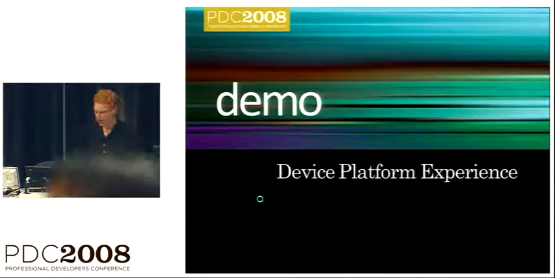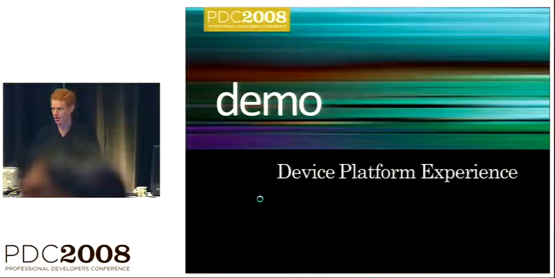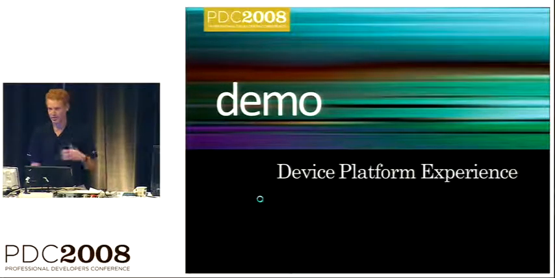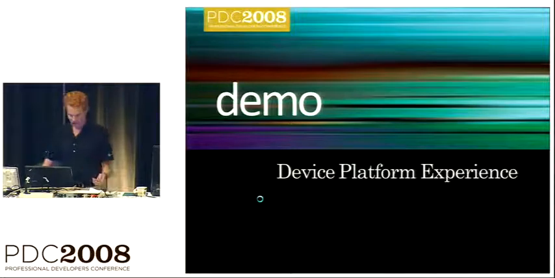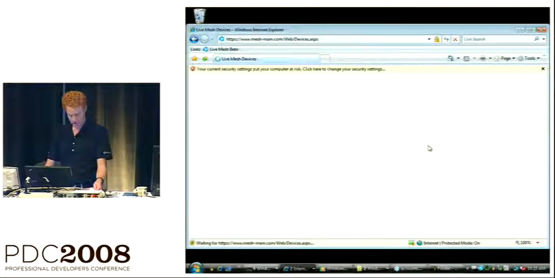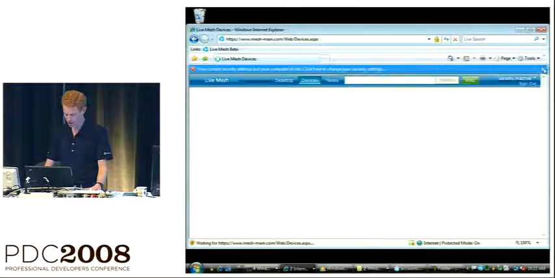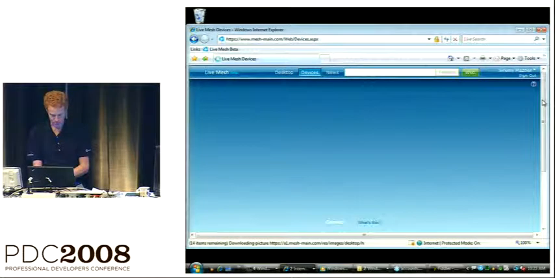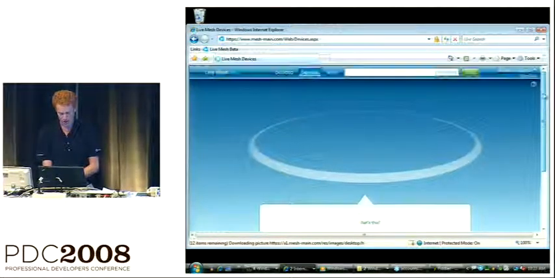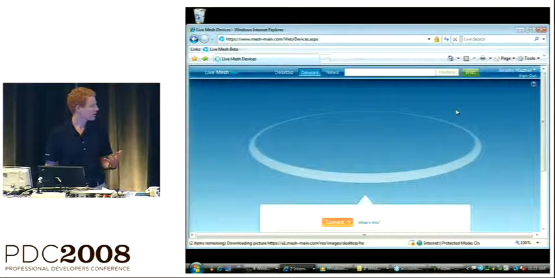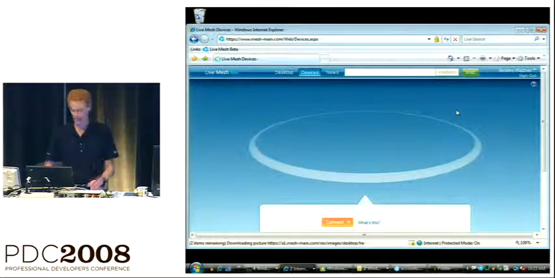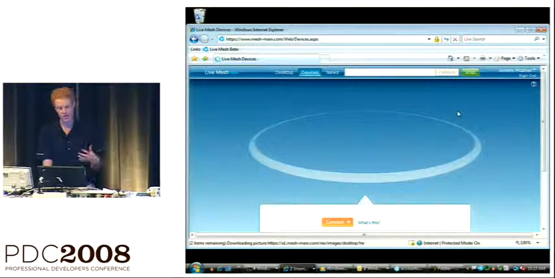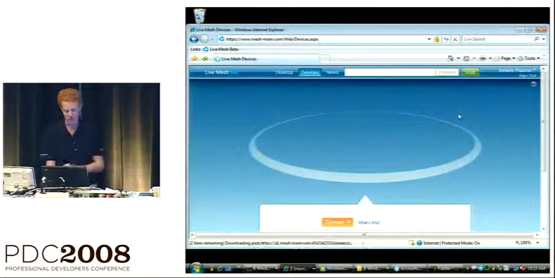Before we do that, my slides remind me I was going to show a quick demo. It's probably overkill for everyone here, but since we're video recording it, maybe people watching it have not actually seen mesh live. Let me just do a quick review of what devices look like in the mesh today. The internet connection here is miserable, but it'll pick up in a second. So again, devices are presented on this notion of the device ring, which is going to be populated. Look at it count down. Any minute now, we're going to see all the devices on the device ring. And we give the user this concept of managing their devices in a way that makes sense to them.